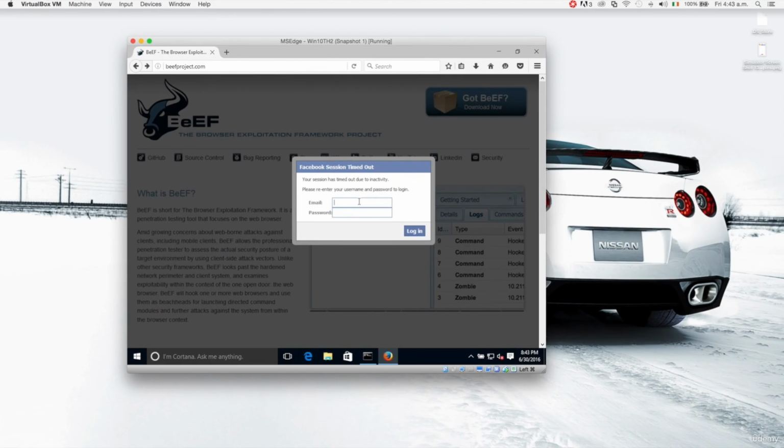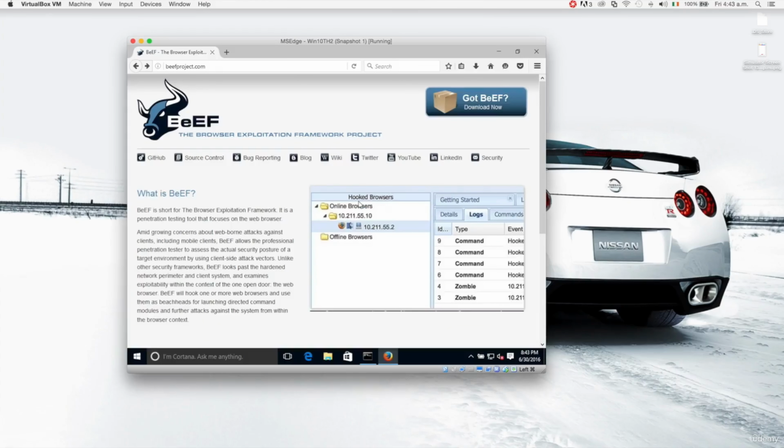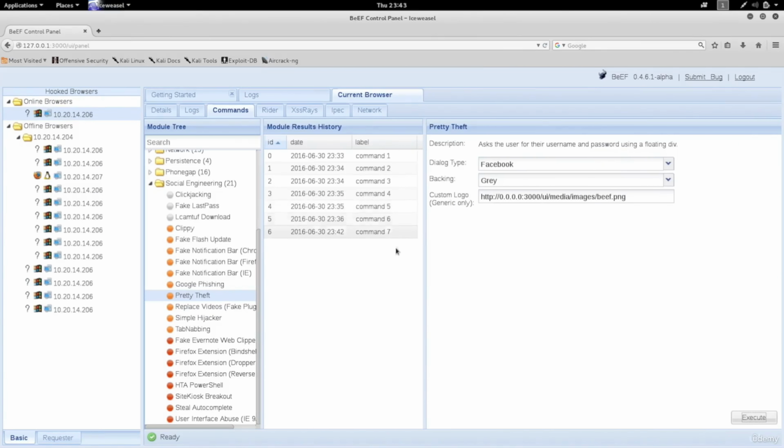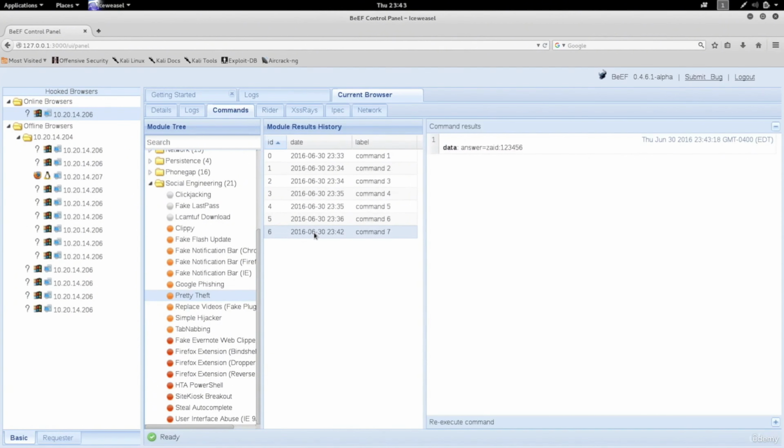So I'm going to put my username as Zaid, then I'm going to put my password as 123456. Hit enter. And if we go back here, you'll see that we got our username, Zaid, and the password, 123456.